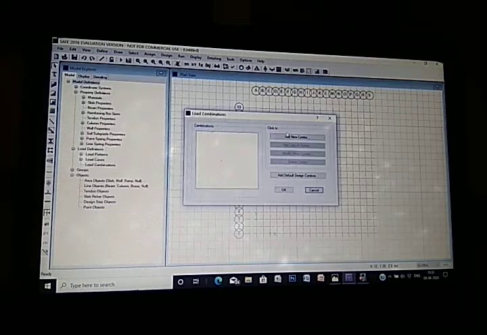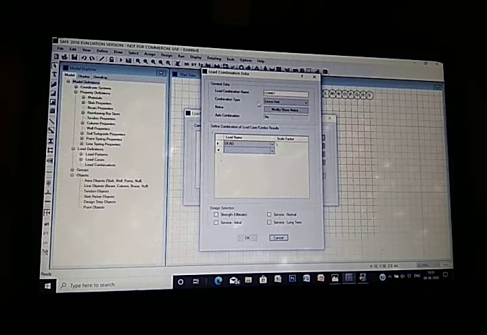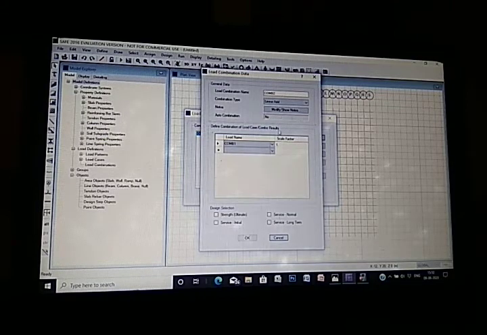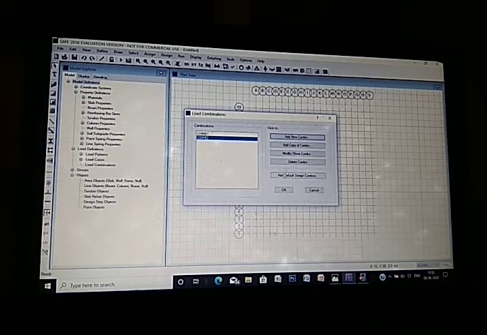Define load combination. So in load combination there is no load combination, so we need to add a new load. So load combo 1, dead load, our value is 1.5 for dead load, and here live load 1.5. So here the design is strength, click on OK. So add another load combo 2. So here select dead 1 scale factor, live 1. So leaving strength we need to select initial series, normal, long term, click on OK. So these two load combinations are defined, click on OK.